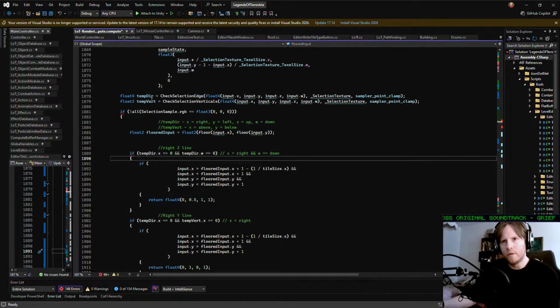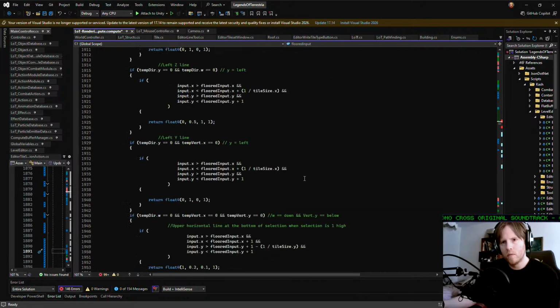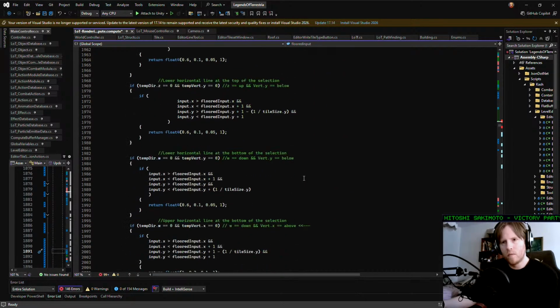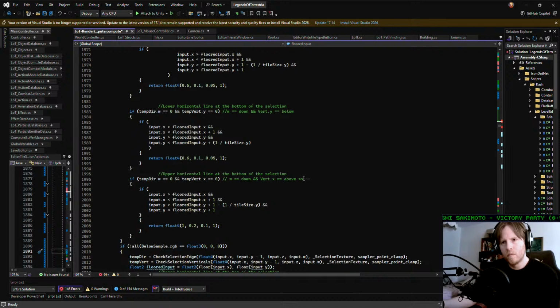Check selection edge, check selection verticals. Is it all equals 0 everywhere?